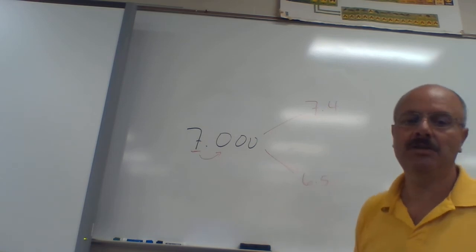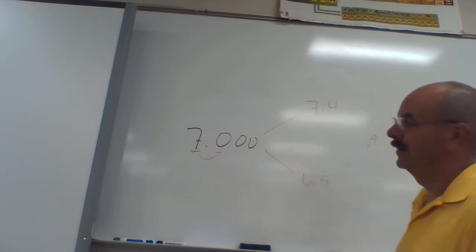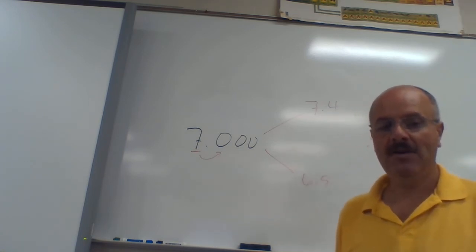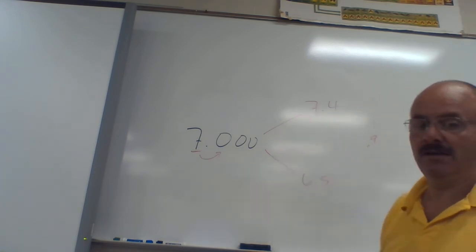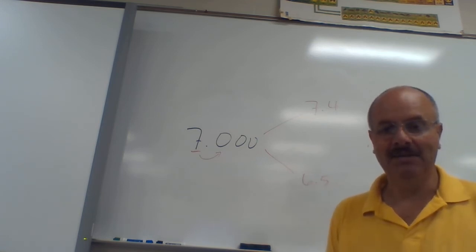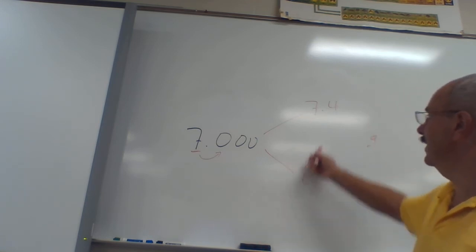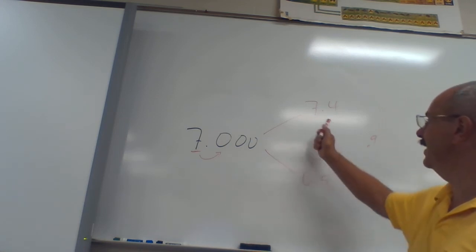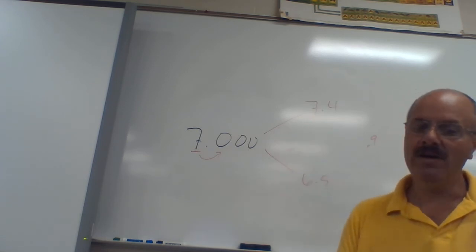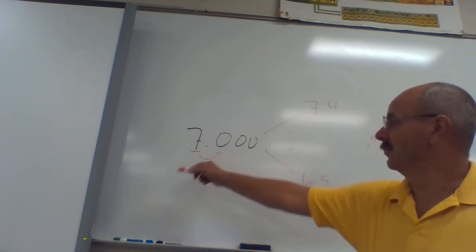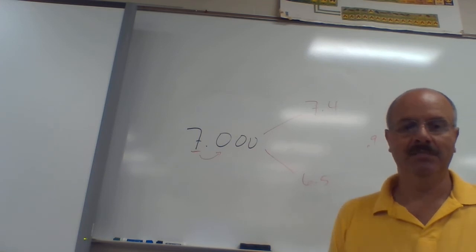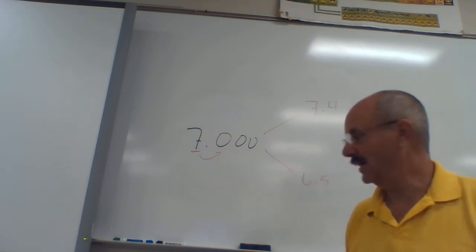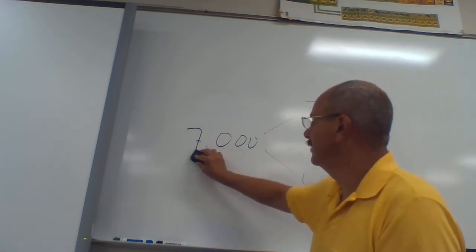Well, that's actually a range of 0.9. That's a really, really big range. It's a big space. The accurate measurement is somewhere in between there. I'm not very precise. In other words, I'm not going to be able to get the same answer over and over because I have such a big range here. Nor am I going to be able to be very accurate because I'm not going to get that right answer. I'm way far away from it. So rounding it off at that point doesn't make me very accurate. And also, I'm not going to be very precise because I have so many different measurements that I could end up with.